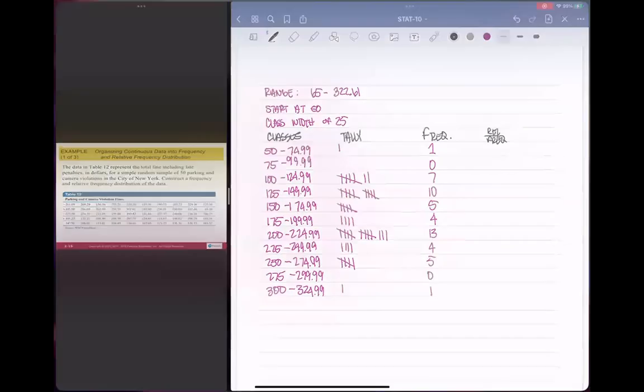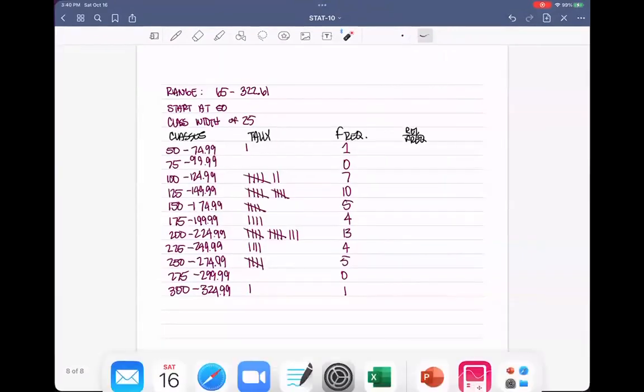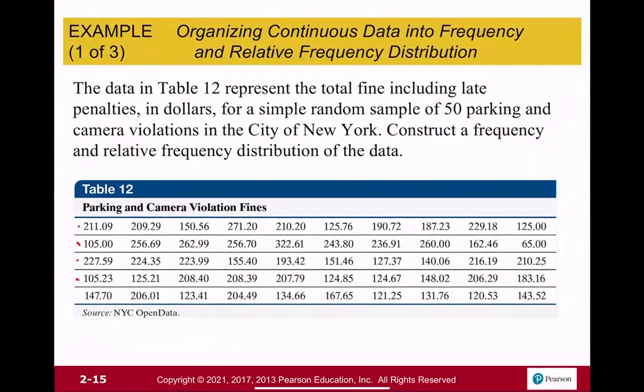So relative frequencies, we could use a calculator, or we could use Excel, whichever you want to use is fine. But it's always going to be each of these values divided by the sum of all the frequencies. So if we add all these numbers together, we should end up with the same amount as the number of values we have over here, which is 5 rows and 10 columns.